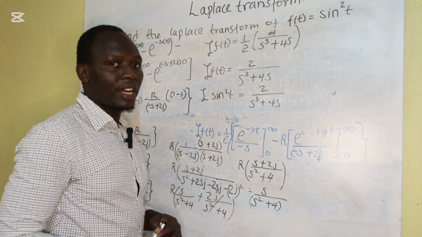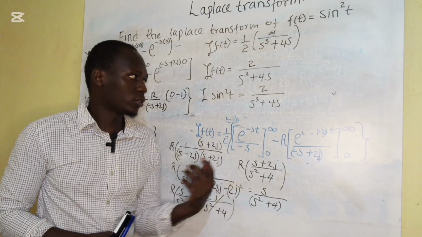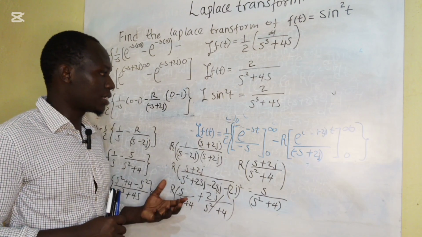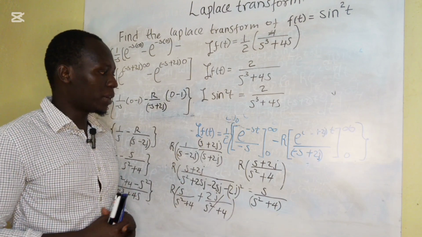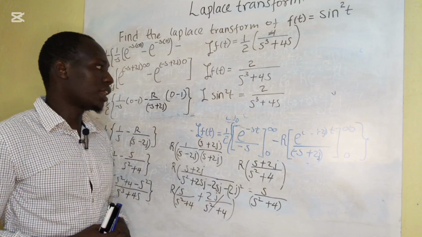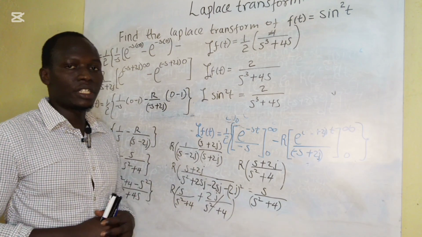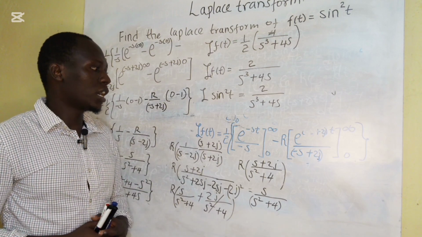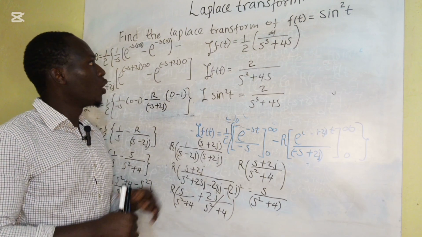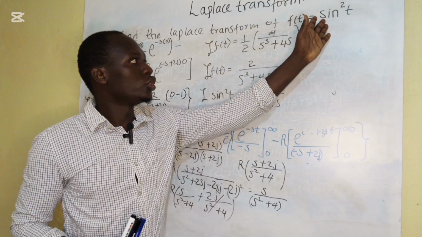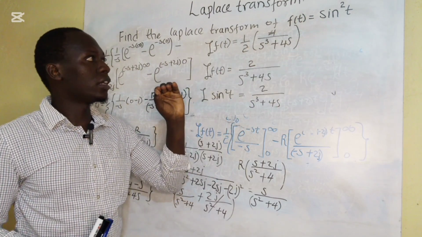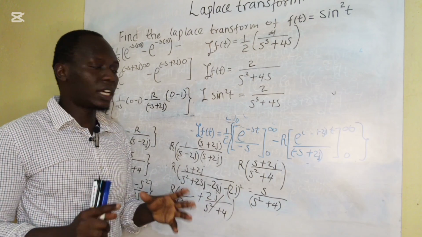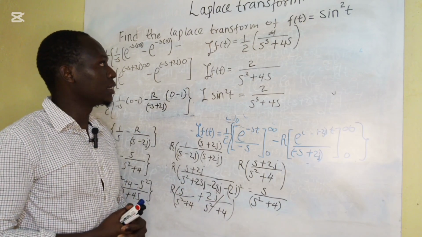Laplace transform generally, as I conclude here, needs a lot of practice and understanding some fundamental concepts such as rationalization, how to insert your limits, how to do away with the limits, when to carry out your integration, when to change. For example, you can be given sine, how you change it into an exponential cos. Those are the basic things that you need to understand.